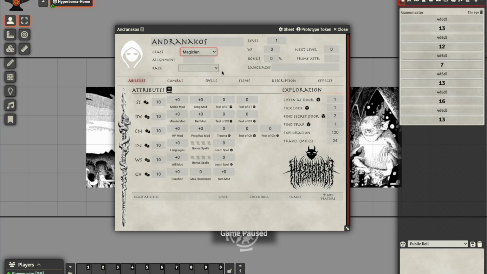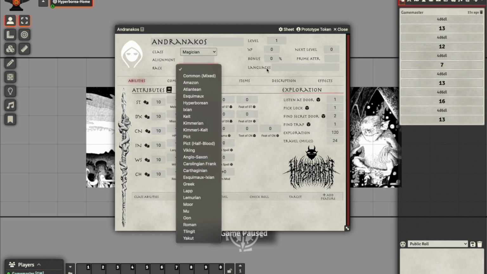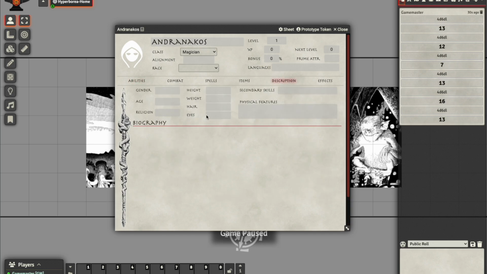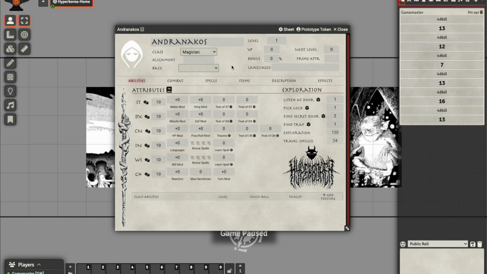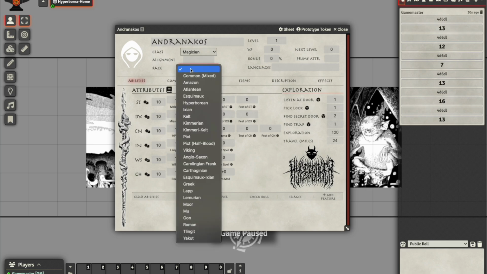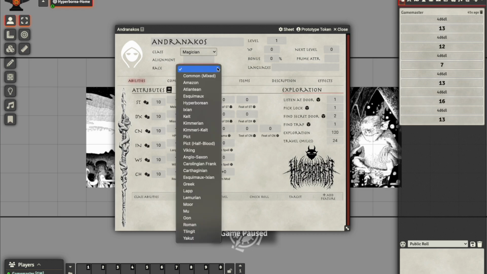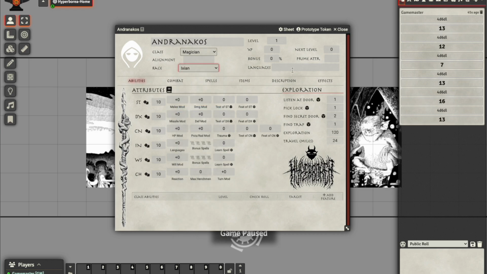And I just want to also point out, since I'm at the top of the character sheet, race and languages have been recently moved to this part of the character sheet. So if you watched my fighter and thief character videos, these were not there. They were actually on this description tab mixed in with all this information here, these other blank fields. But working with the publisher, they requested that I go ahead and move these fields over here for easy access when players are playing. So we've got race here. I said he was going to be of Ix, and languages is just a plain text field which I can fill in later. So back to attributes then.